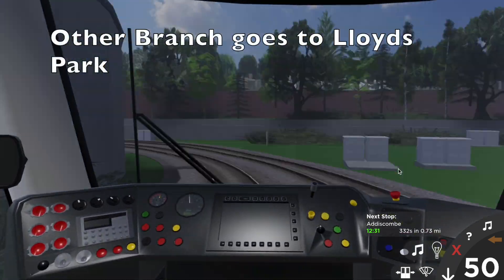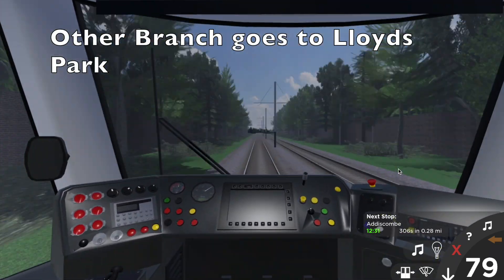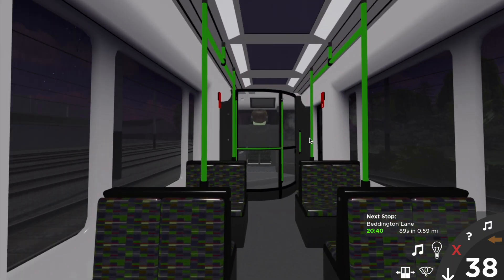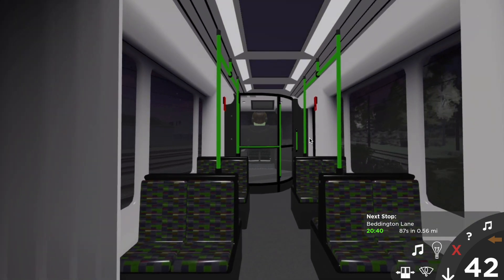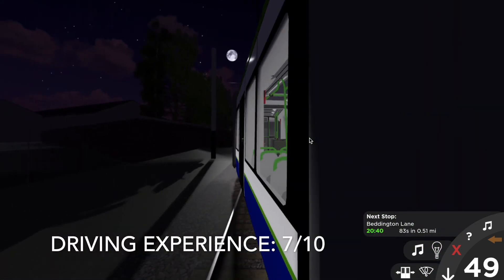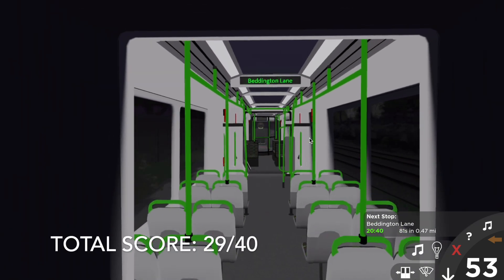As shown in the montage, it's sometimes hard to control the tram, as well as the blinkers not working well with the keybinds. The passengers won't work so well either, but on the positive side you do get 20 points if you leave the stop on time. That deserves a 7 out of 10. That's now a total score of 29 out of 40.